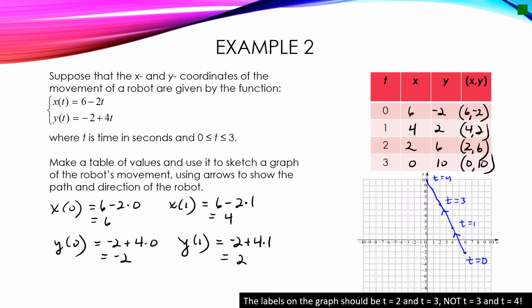Now the reason I said that about the arrow is because what I don't want you to do is put an arrow on the 0, 10, because that would indicate that it's a line that keeps on going. This actually is going to stop at t equals 4 because of our limitation on time. So that is the graph of our parametric equation.